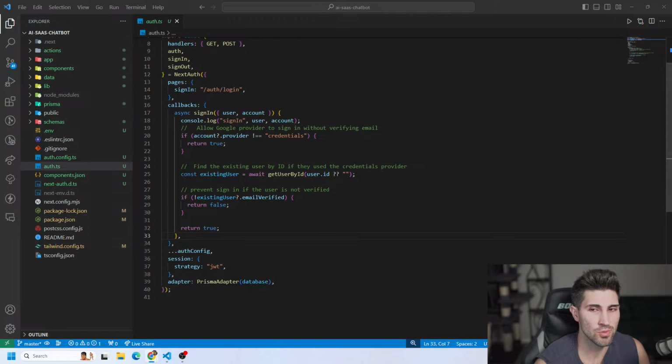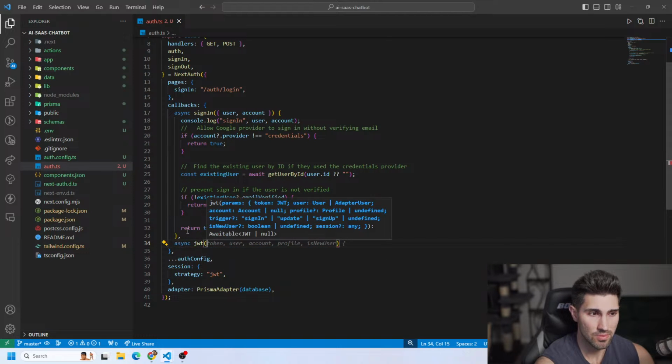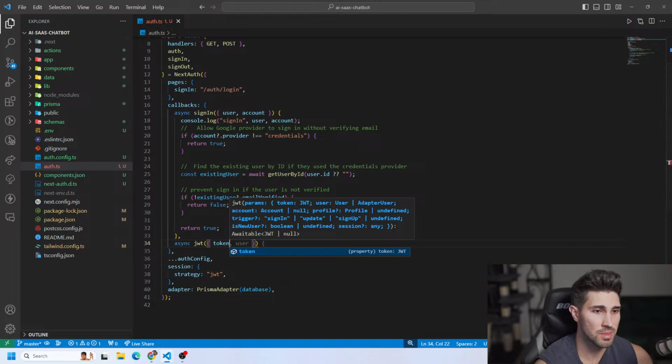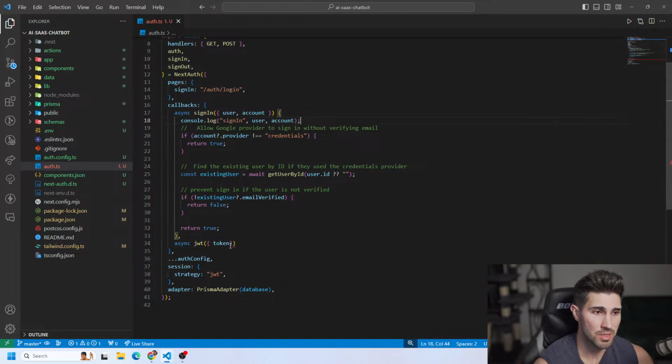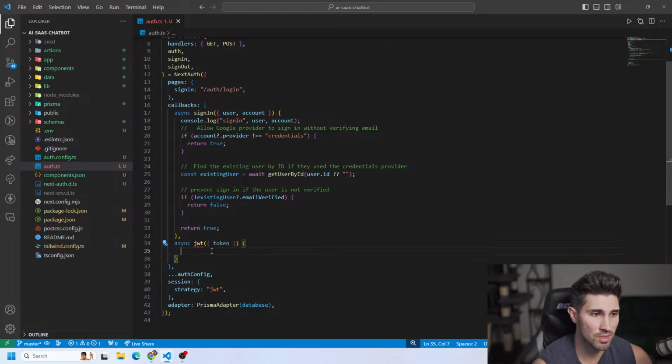Okay, so next step, let's create some of these asynchronous callbacks. So the main one that's very important is going to be the async JWT. And if you want to see what the JWT accepts, I know it accepts the token because I've worked with this in the past, but you can actually go through the docs, list all of the ones that the JWT accepts as parameters, and then just console log it. And then you can see when it runs too. So you console log the JWT and just name it token. So the JWT gets the token.